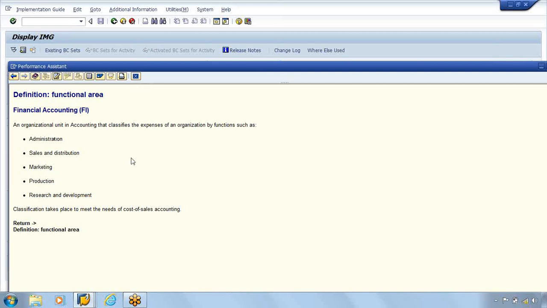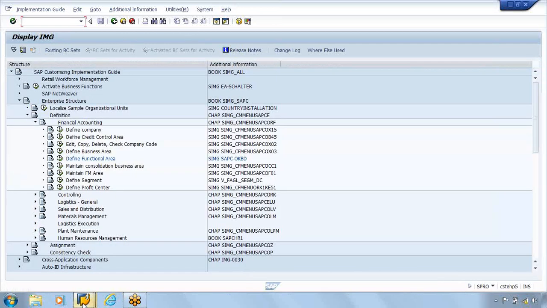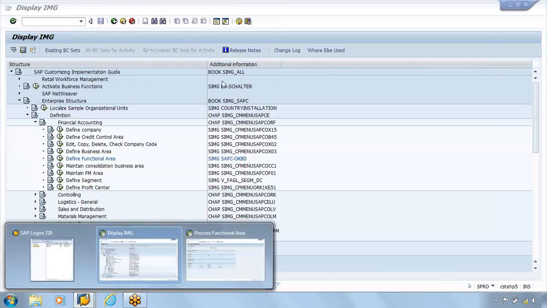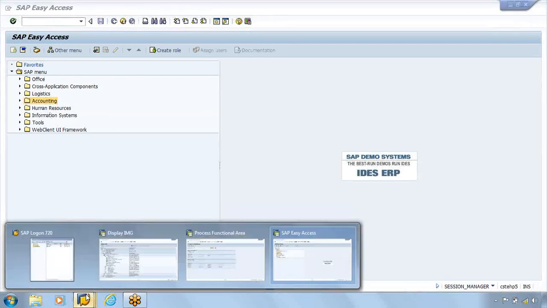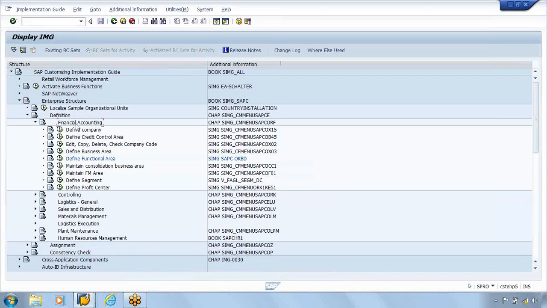No. The idea is different actually. What I mentioned is different from what you're saying. Anyway, what I'm saying here is organization unit in the accounting part. Let me quickly open. See, this is accounting here, in the easy access screen, and here you see this is financial accounting.